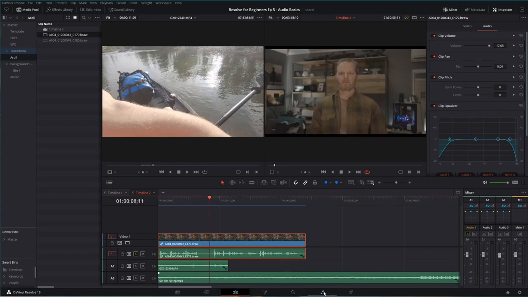There's some more advanced ways to do it in a future tutorial I'll show you in the Fairlight tab. But while we're here, we can do this pretty easily using the clip equalizer. So make sure you've got this audio track selected. Make sure in your inspector you're on the audio tab and enable your clip equalizer. In this case, I know the hisses live in the higher frequencies. I'm going to grab number 4 and I'm going to drag it down. Now I can do this while the clip's playing, and this is awesome.